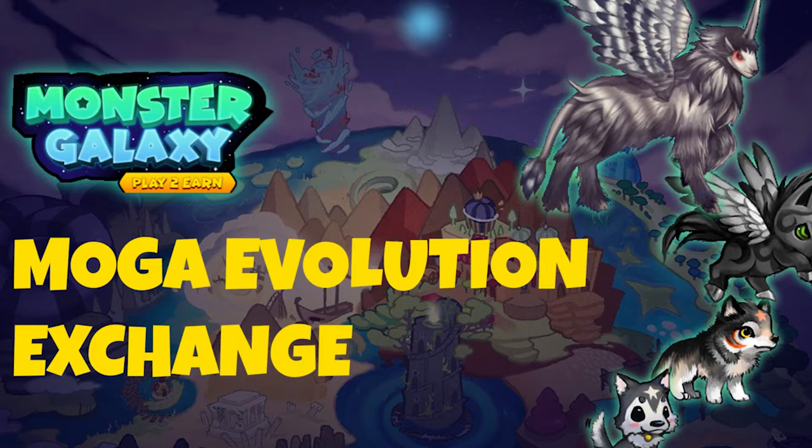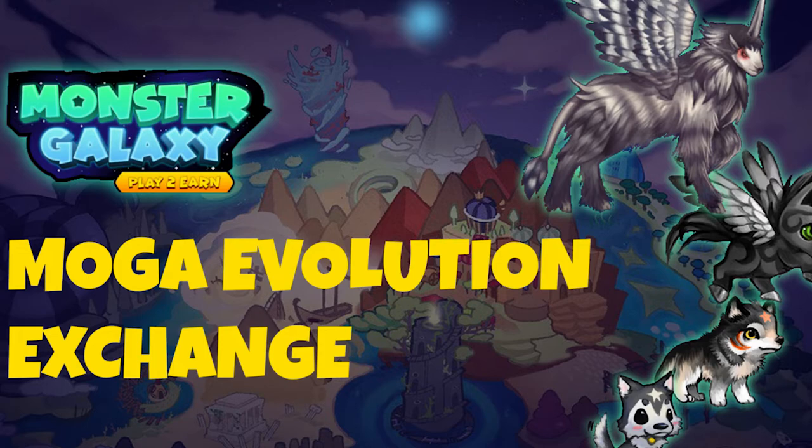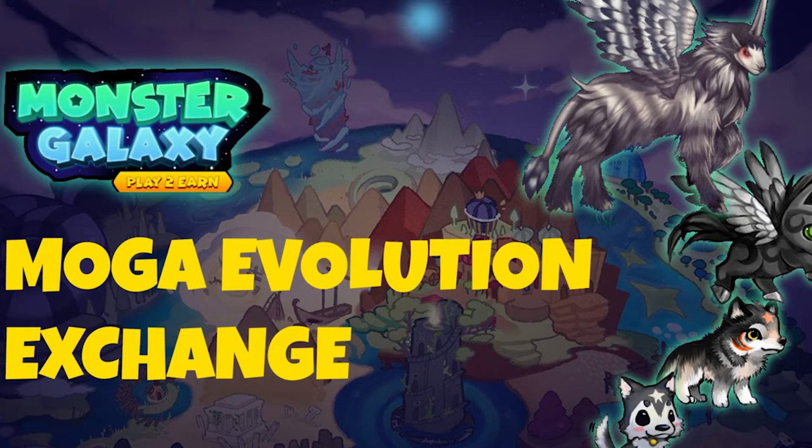Players can collect multiples of featured unevolved lower rarity mogas. They can exchange these cards and a small amount of GGMs for the higher rarity evolved form. When the exchange is complete, the player will receive the evolved Moga and the lower rarity card, and GGM will be deducted.